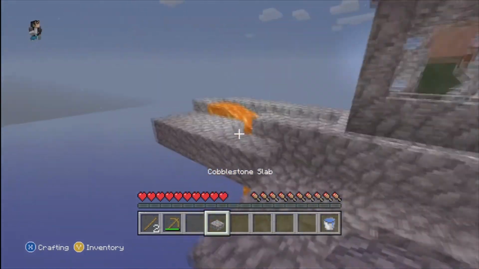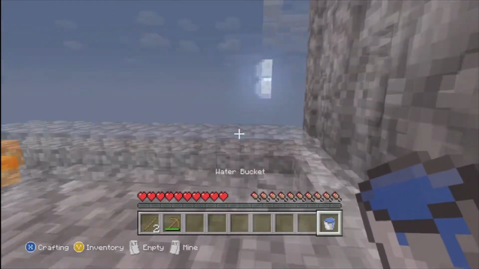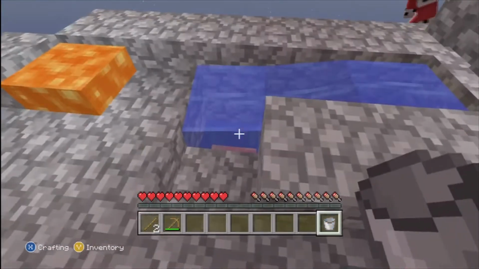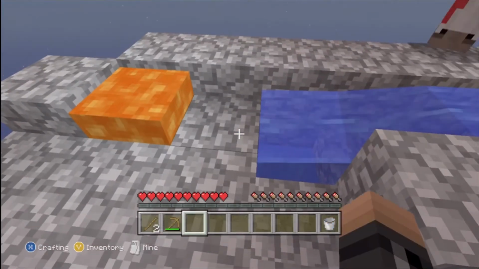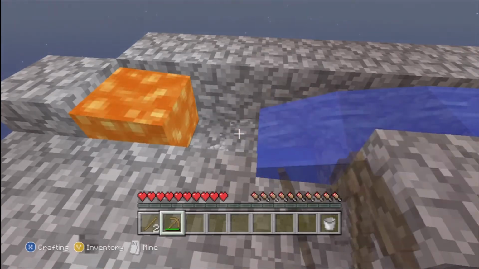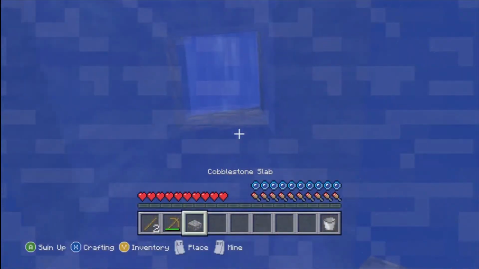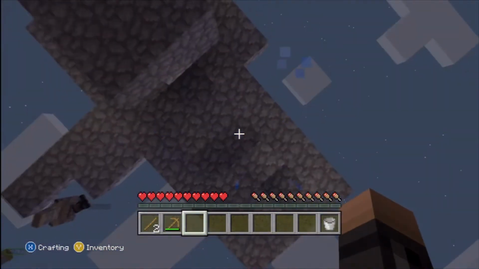Oh, snap, I just did not realize this. I have to block this off for a quick second till I place this water down. There's lava coming all the way down. No, it was an accident. I did that by accident. The water is falling on top of the lava. Yeah, I know. I have to place that underneath it.